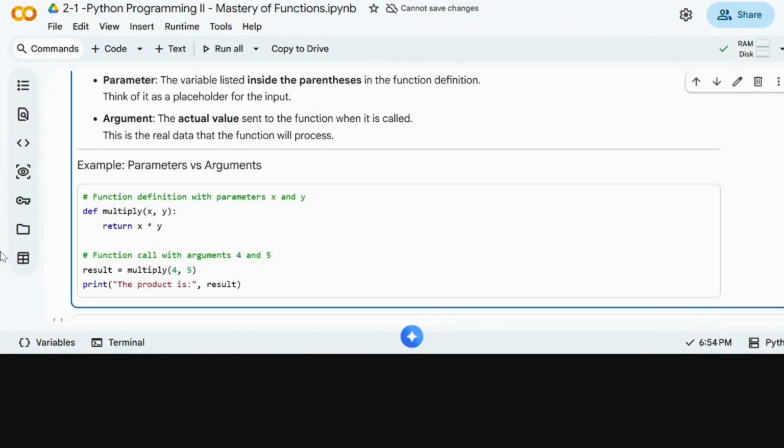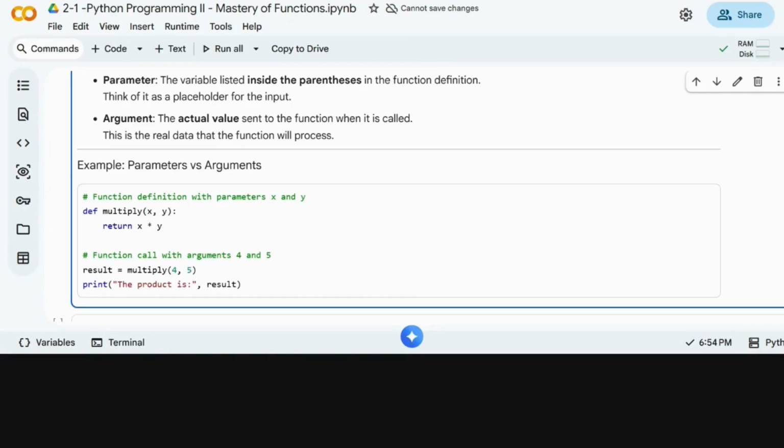Okay, so as we have here, we have def, which is, of course, to tell us that this is a function, followed by the function name, and then we have the parameters. This time around, x and y are parameters because we simply want to multiply x and y.